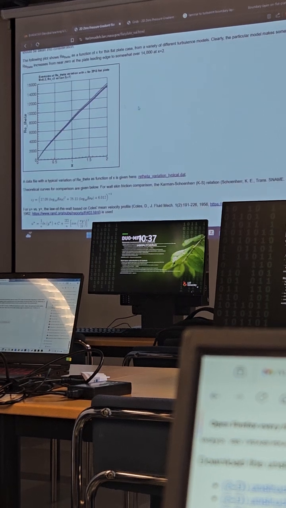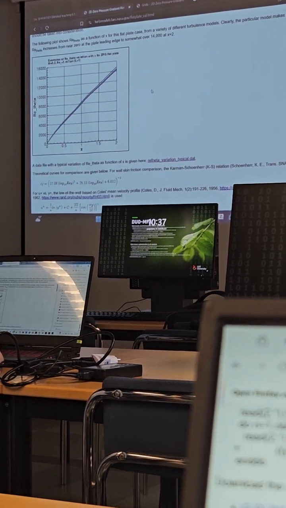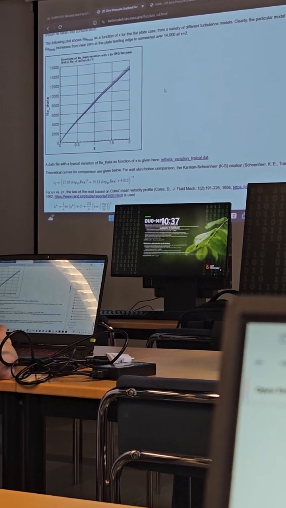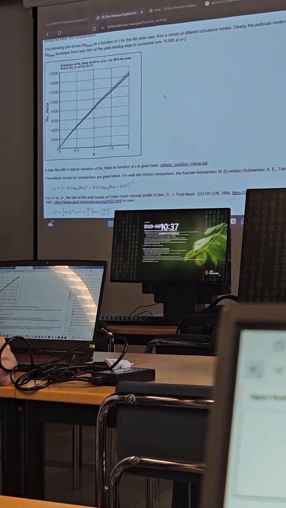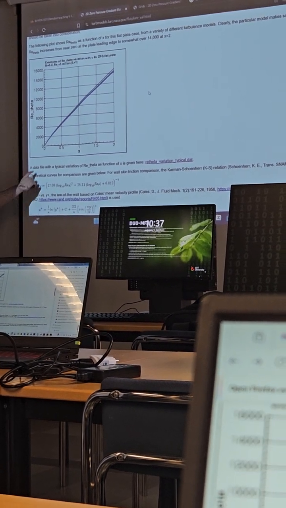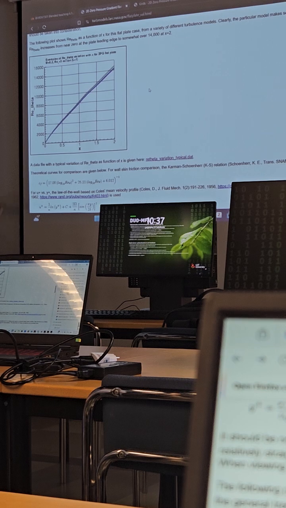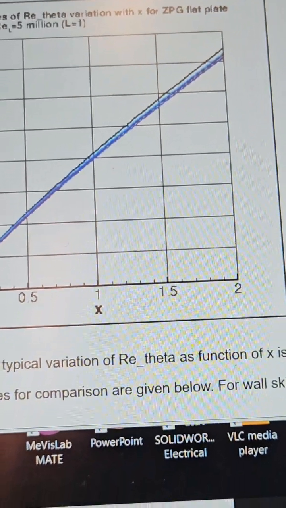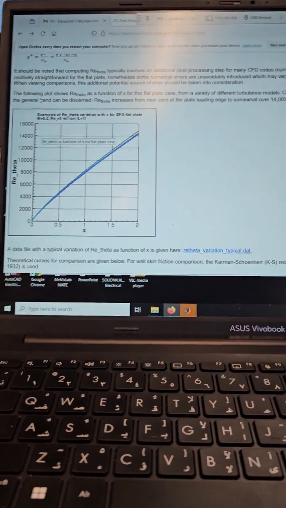Then on the bottom of the page, we also have some theoretical or experimental data that you should use to compare your results. For example, here we have distribution of Reynolds theta as a function of x. Where x equals 0 is this point over here. So this is x0.